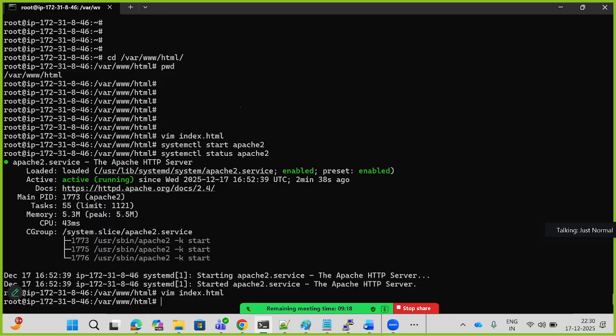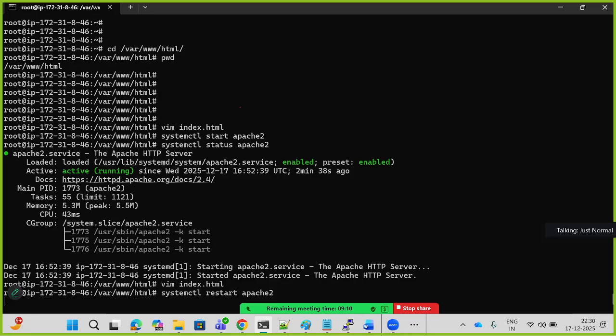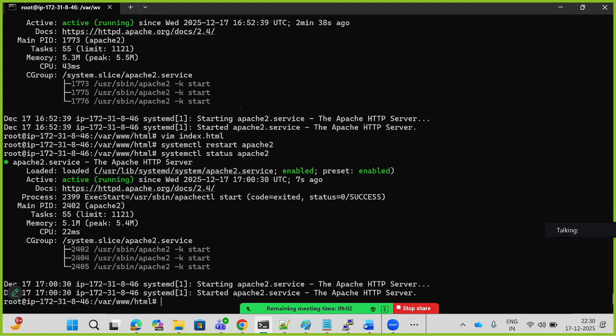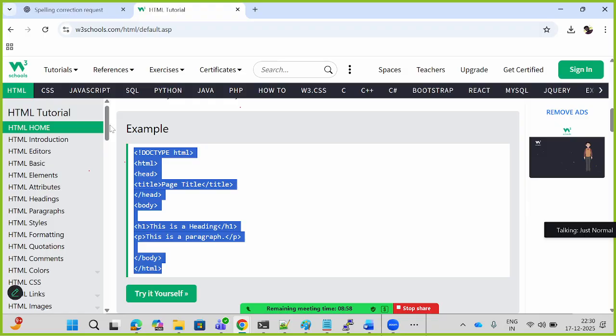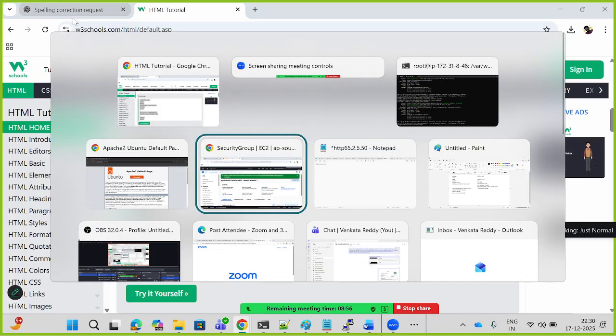Now save and systemctl restart apache2. So it is restarted, and check the status again. Now it is active. So again go here and refresh.